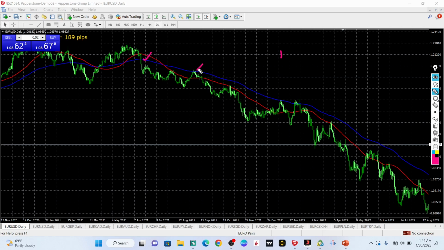You can see that this is now a losing trade. It was not successful. Right here you have a losing trade. Here you have another losing trade. And then maybe right here you also have another losing trade, because the moving average is a shorter time frame.